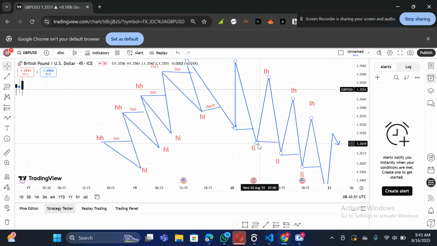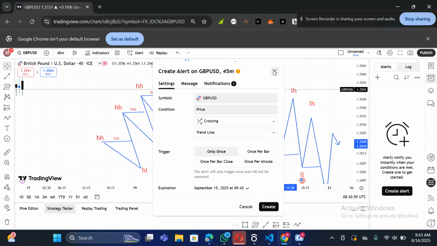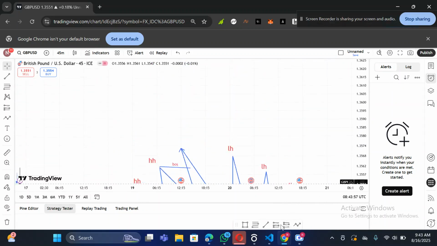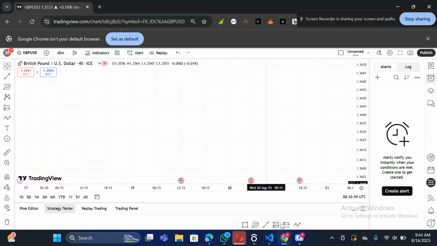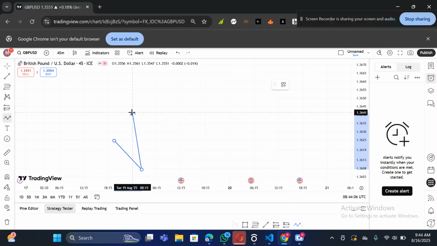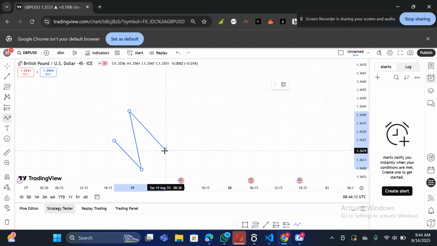Let me just quickly remove all these things that I've marked out so far. Or let me just use a plain chart. Let me use another plain chart. Now, looking at this point, let me just say we are currently in an uptrend and the market is currently giving us lows and highs like this, right? And you will know that when the retracement is happening like this, the market will retrace into a certain OB, or let me just say a fair value gap, but I'm not going to go into that yet.